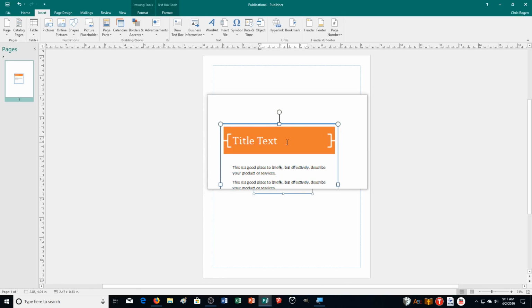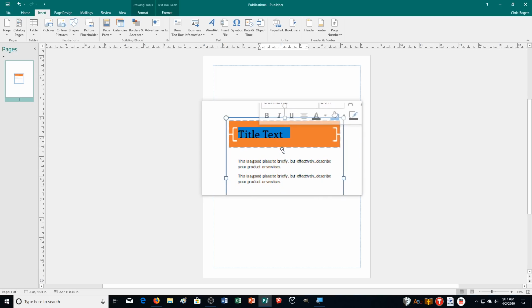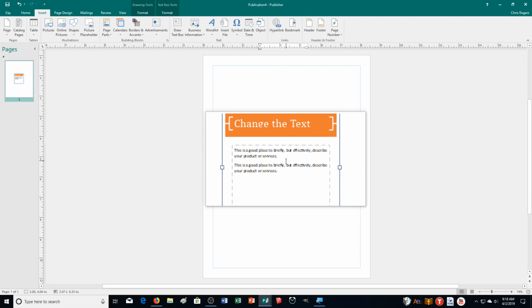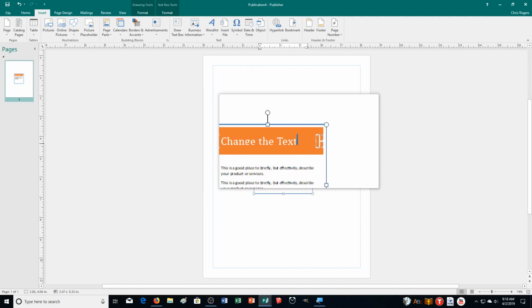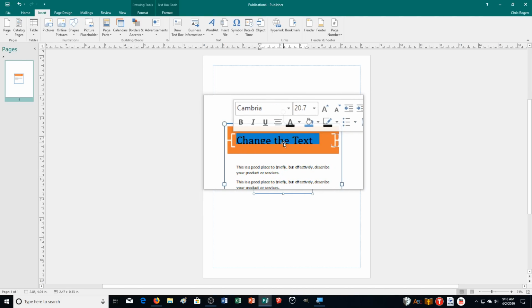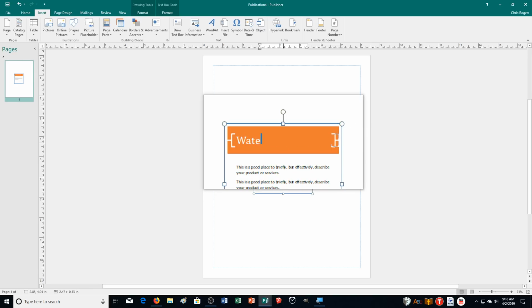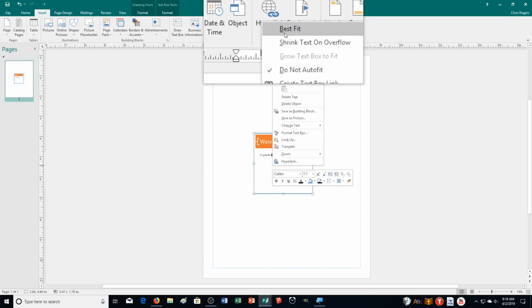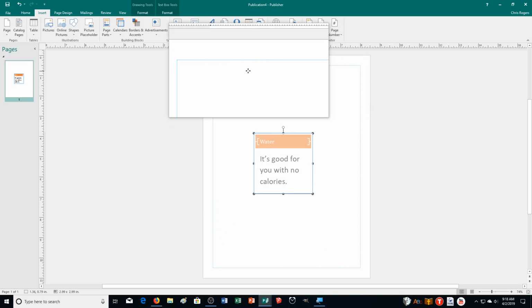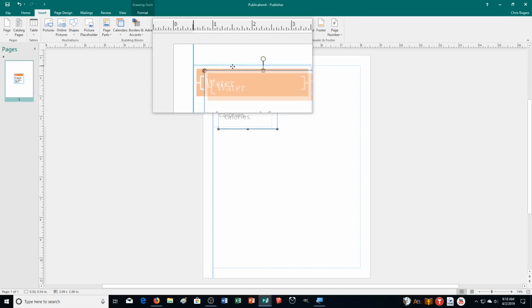You need to customize it. So I want you to actually change the text that's in here. So this is describing a product. So actually, instead of changing the text, I'm going to switch this to a product. So let's put water, and briefly describe it. It's good for you with no calories. If you want to put one in that has what I'm saying, great. Otherwise, you can decide for yourself. And that's what I want you to do. Put it in here. Arrange it on the page.